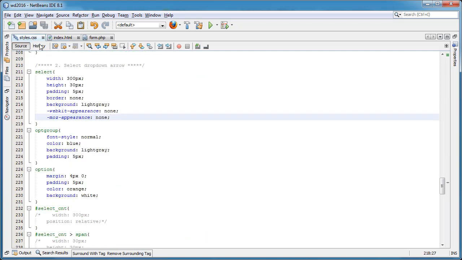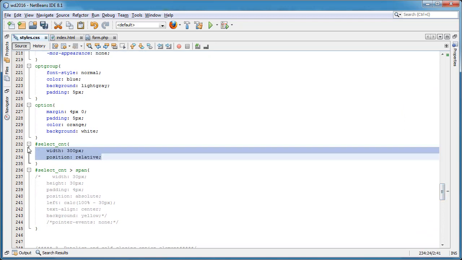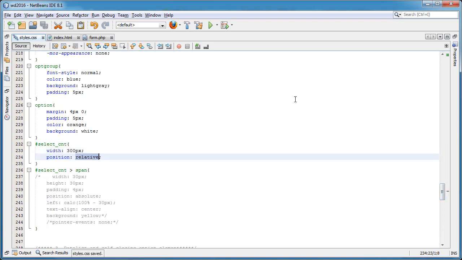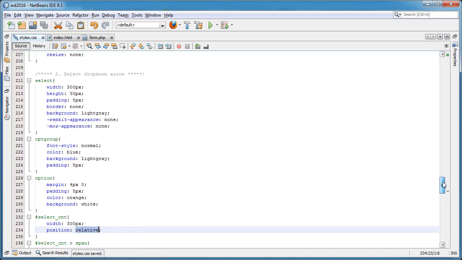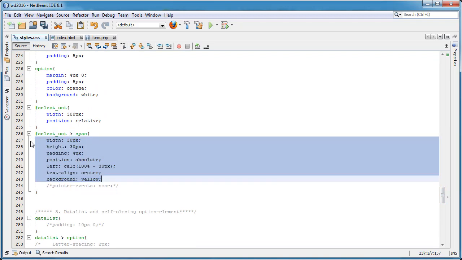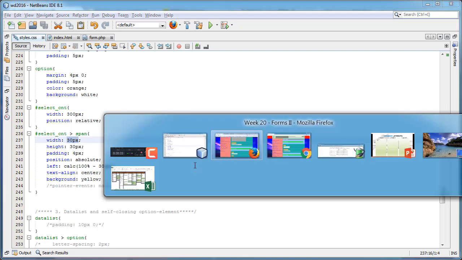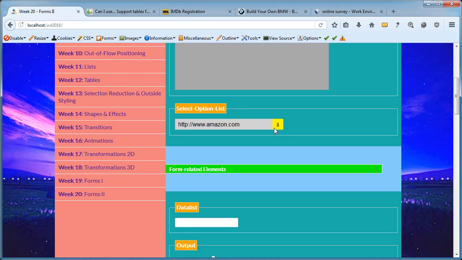So let's go for it, and here is our select container. Let's give it a width of 300 pixels, the container box, and make it position relative. The select menu itself, I've already given a width of 300, or 100% would be the same. And now our actual box for the arrow, we are creating here a couple of settings. Stylistically, it doesn't matter, but the point here is that left refers to the parent, and therefore the same size as the select. 100% from the left, negative its width, and that makes it be right at this location.